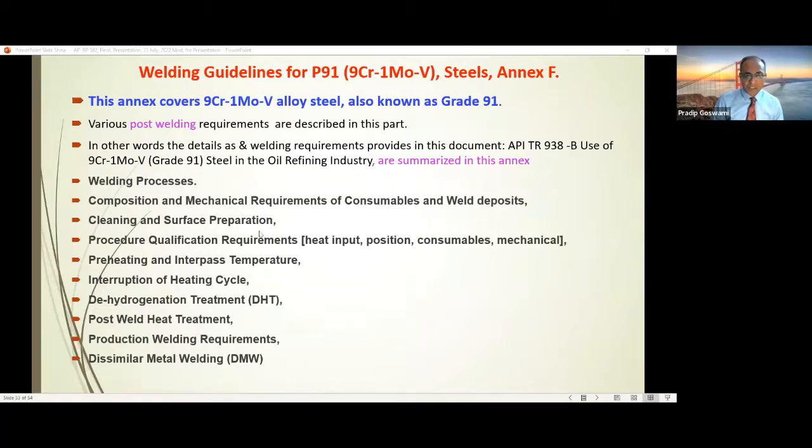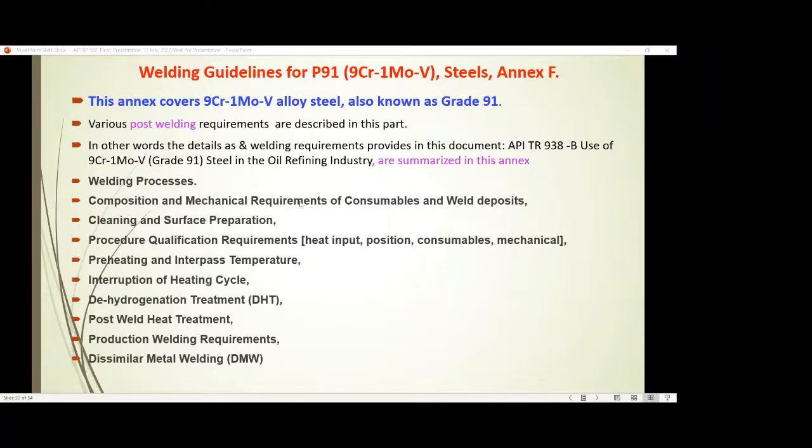And it would be good to talk about this in future if IIW plans to organize any kind of detailed lecture session on RP 582. Definitely, I would like to come forward with more information, and there will be lots of questions, and those question and answer sessions will make a good brainstorming for the entire welding fraternity as well as other people concerned. Yeah, we will surely work out a program on this, maybe for a couple of days, in the coming months. Yes, thank you very much.